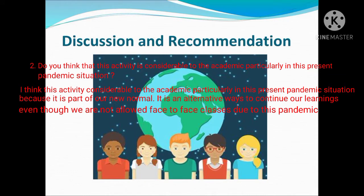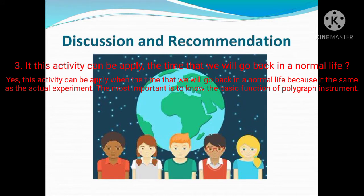I think this activity is considerable to the academic, particularly in this present pandemic situation, because it is part of our new normal. It is an alternative way to continue our learnings even though we are not allowed face-to-face classes due to this pandemic. Yes, this activity can be applied when we go back to normal life because it's the same as the actual experiment. The most important is to know the basic function of the polygraph instrument.